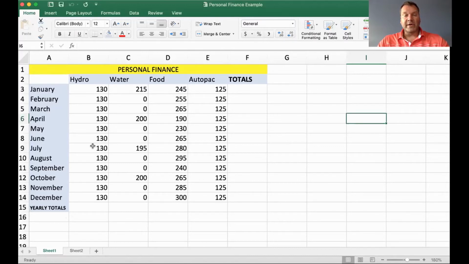So you can go ahead right now and pause the video so that you can create this spreadsheet. Now, if you don't remember all the steps that we went through in videos 1 through 4, don't worry, I'm going to recreate all of this with you shortly. But go ahead and pause the video right now and see if you can recreate as much of this as possible.